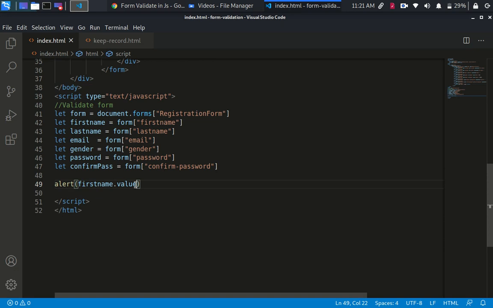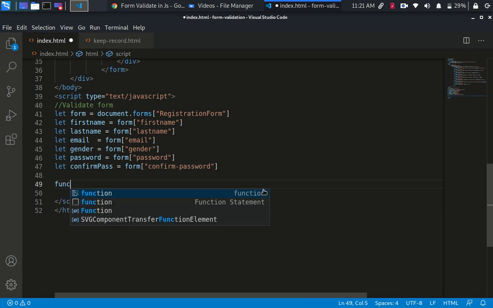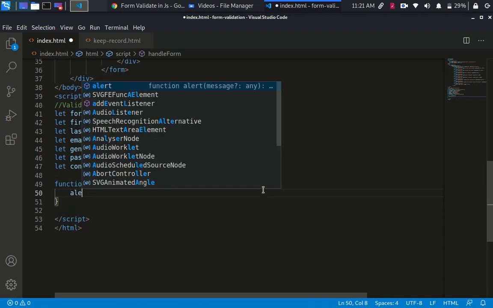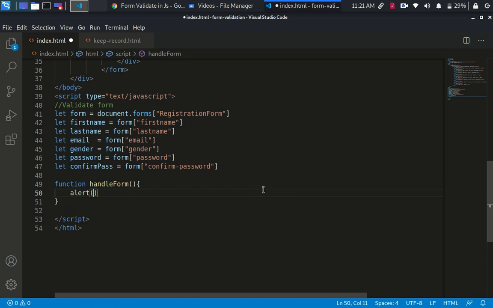So let's go ahead and create a function that is going to be invoked whenever we click on the submit button. I would like to call it handleForm. This function is just going to handle the form, and let's alert the firstName.value.